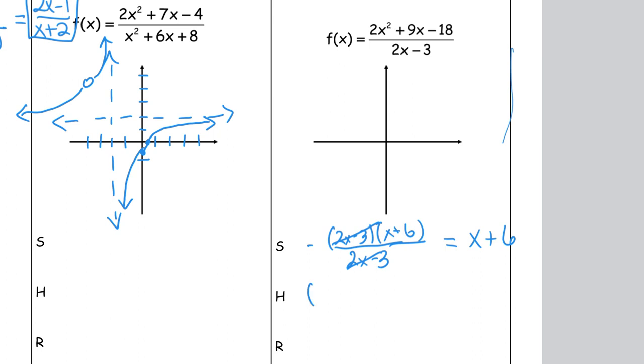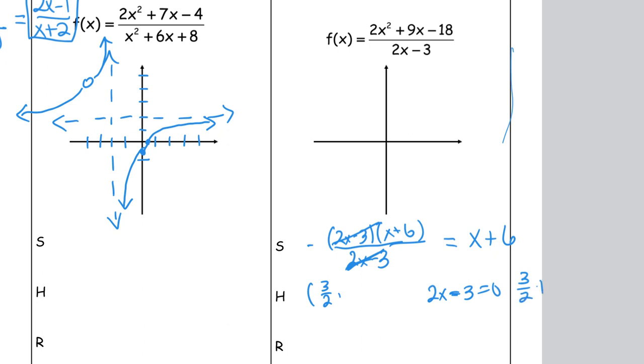So our x value of our hole is what? You take this thing that you crossed out and you set it equal to 0. You said we don't use that anymore. We use it for the hole. We got to find the hole. That's our x value for the hole. Now we're going to take our x value and we're going to plug it in.